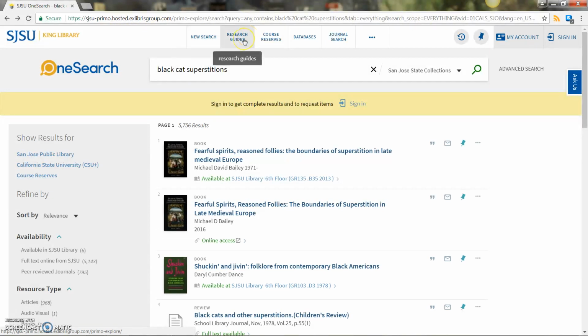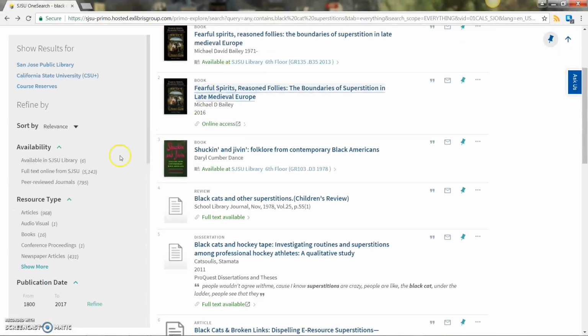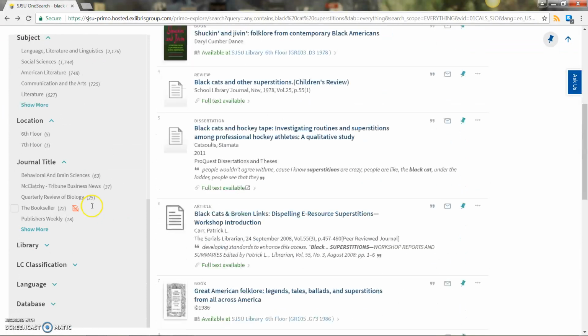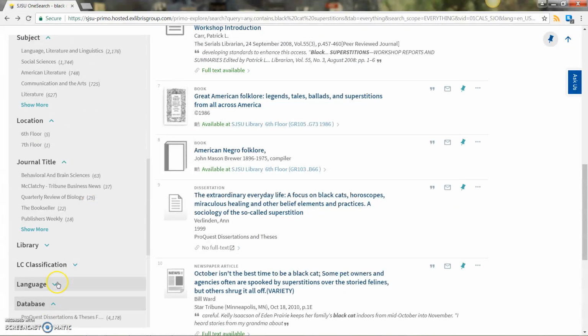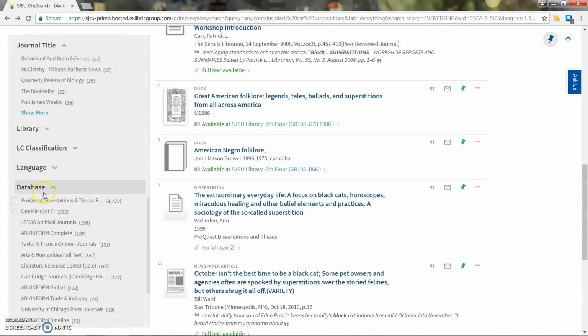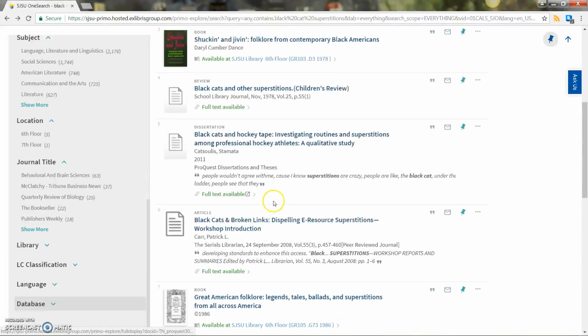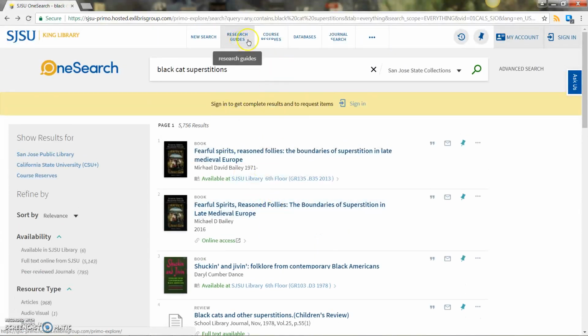There's research guides. So if you are, say, in chemistry class and you want to know what research guides the librarian for that subject would recommend, you can click on that and go there. One reason to do this is that when you are going through your results, you can actually see what databases they suggest and then look down below and search that specific database if you think that's going to help you with your research. Then of course there's also the course reserves, databases.